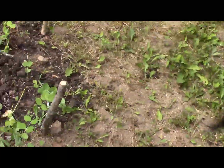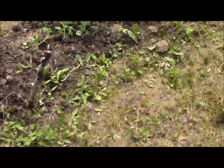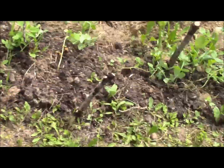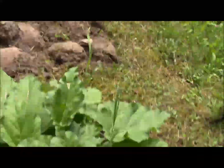Over on the far side here, we have lovage. It's growing good. These peas here, which I'm still not having pea sticks for, darn it. Look at them. These things are going nuts. Now these are those very, very rare peas from the 1700s. And look at how well they're growing. I'm going to get a good batch of seeds from those to replace the ones that I've got that are a little bit older. Here's some tomatoes.